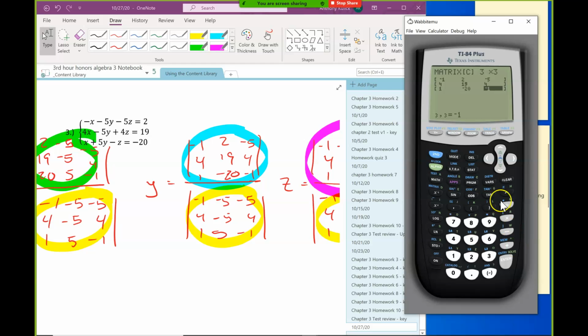Okay. So we're good there. And we'll exit back out. We'll then go back in and edit matrix D now.